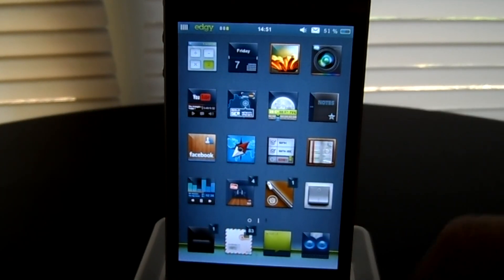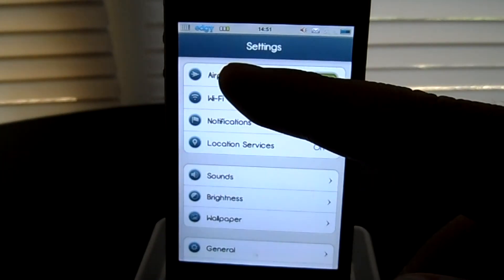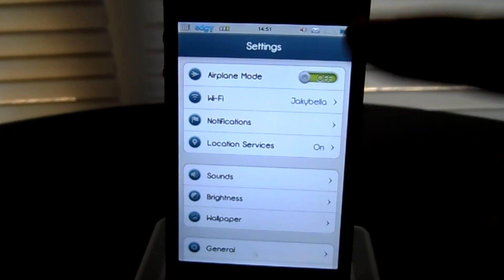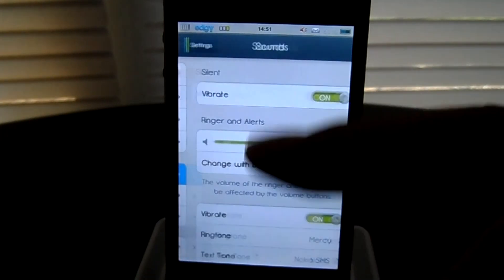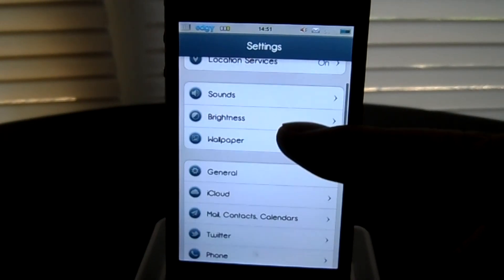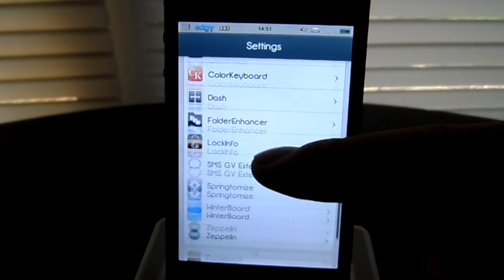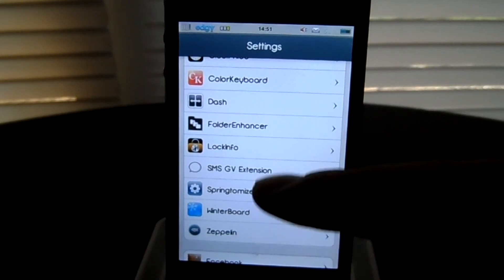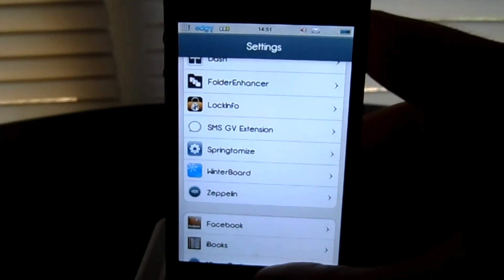So let's go check out the settings. As you guys can see, settings is themed. The icons to your left are themed, and the on and off button is green — this goes with all of the other settings. If we go into Sound, it's all green, and in Brightness you can see it is green as well. Only a couple of the third-party icons were themed inside the settings, but it still makes the theme look really really nice.